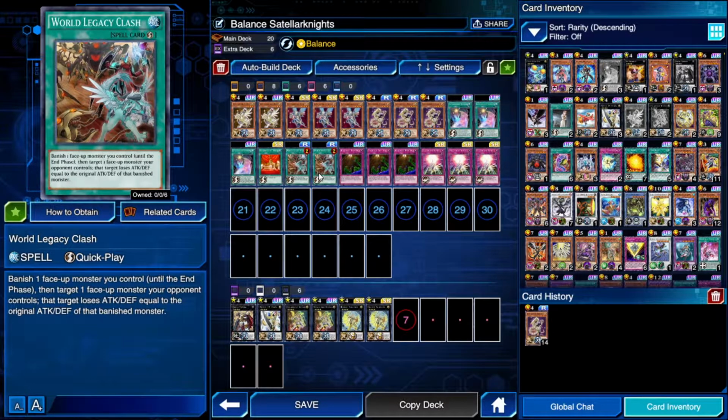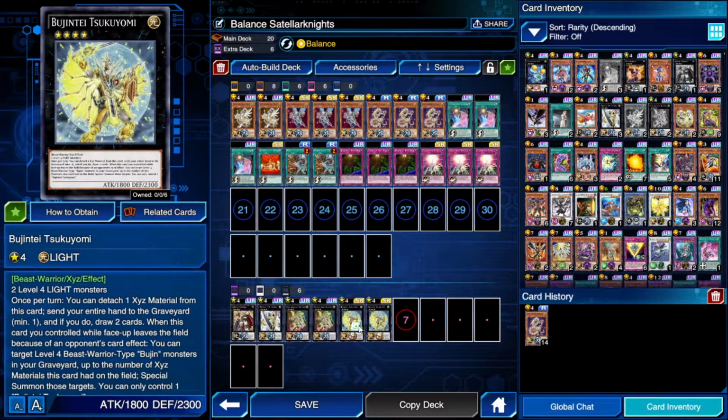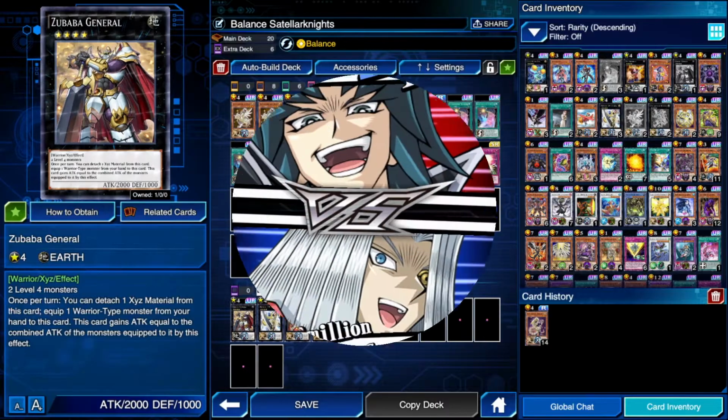So the Xyz, as you can see, are actually all from the new box, of course. 2 Deltaros, 2 Tsukiyami, Utopia, and General. Actually, the only one that you're gonna really play is General in case you need a monster with higher attack, so it's your only chance to deal with monsters that have an attack higher than 2500. So that's all, and let's jump right into the duels.